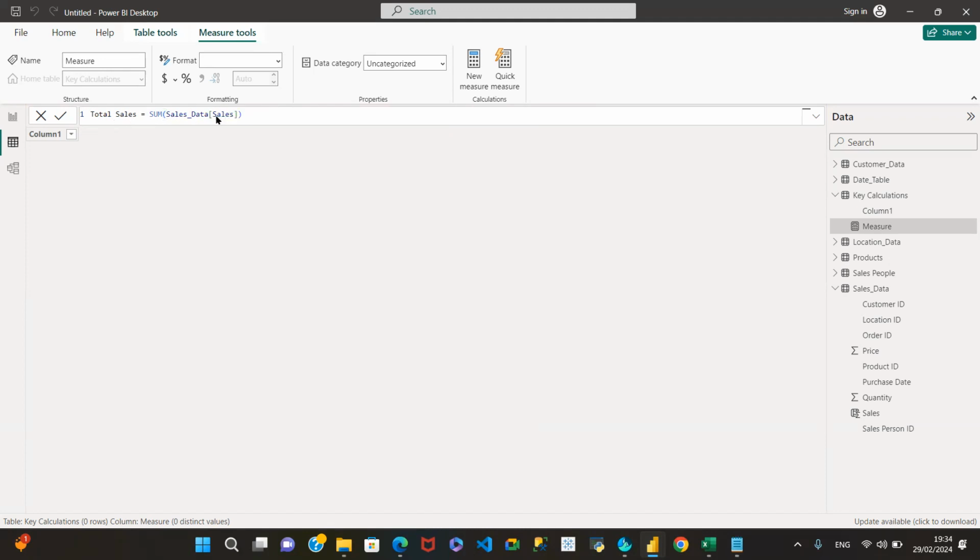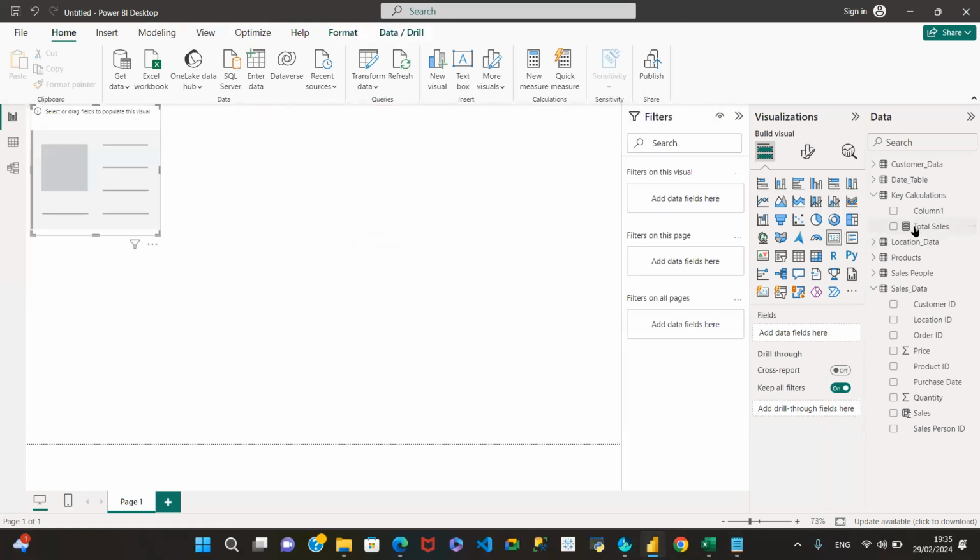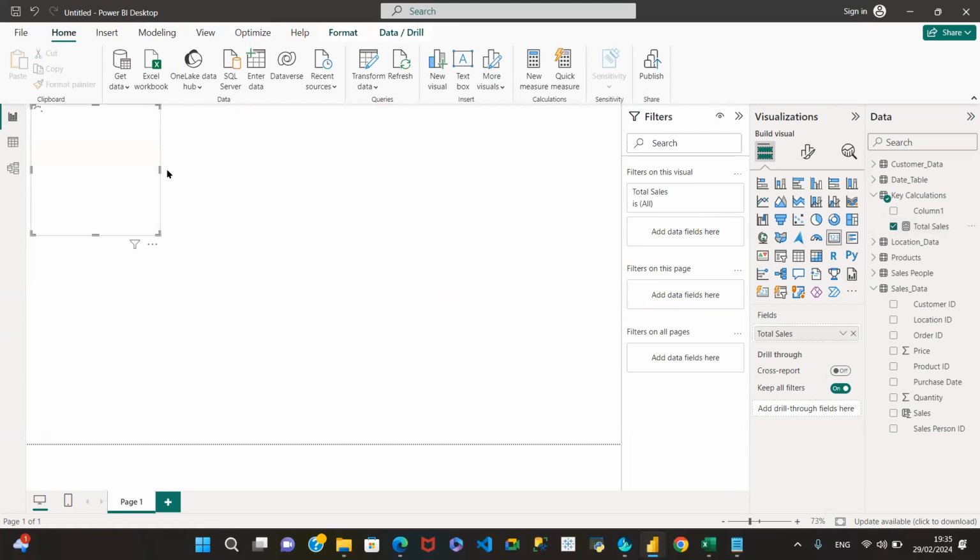But yes, now we have that calculation, and you can validate to see if there is anything in it, because sometimes it's just blank. You think you have done a good job, only to find blank there, which means something is wrong. Hopefully this isn't blank. And it's gone on to put a comma separator, which is good for us. Okay. So if I come here and just quickly check that there's something good in that calculation, I'm just gonna get a card and drag the total sales into a card just to be sure that we are fine. It's coming up. Okay, so yes, we are good.